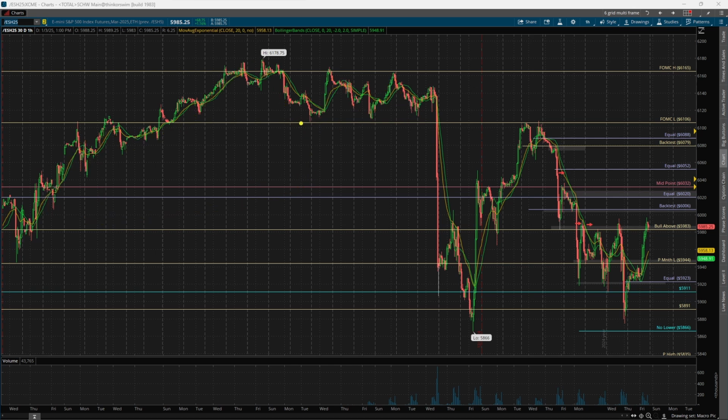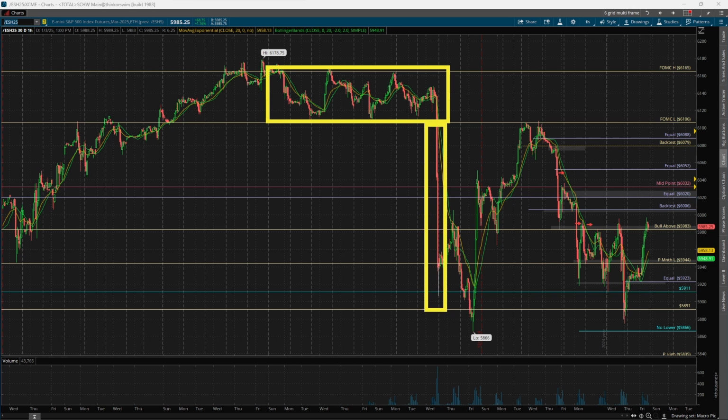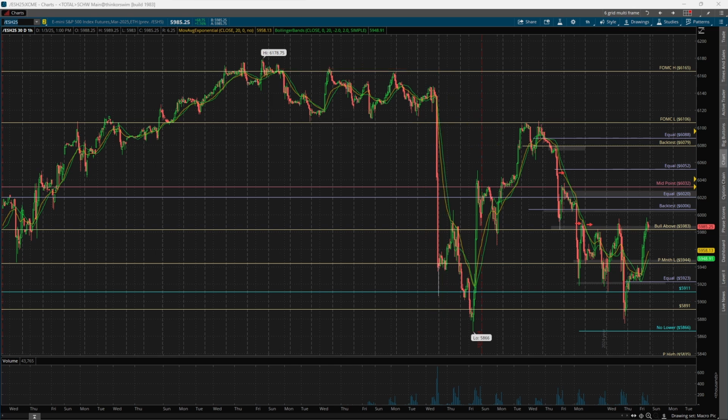Very obvious interpretation of what's happening here is we had a range. Price broke down, but we left a massive gap right here. We never came back to backtest this range, this structure that formed. We broke down, we never finished it. We made a straight leg lower. So we're going to go back to this zone at some point to backtest it, kind of like what we did here.